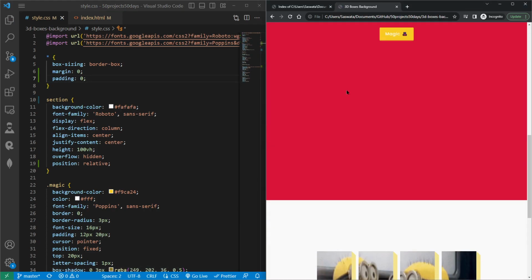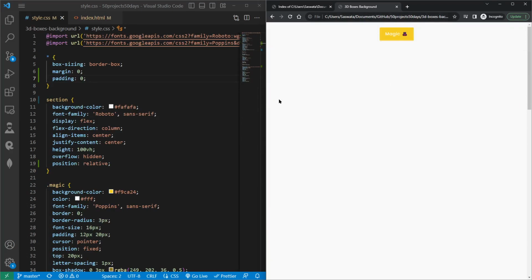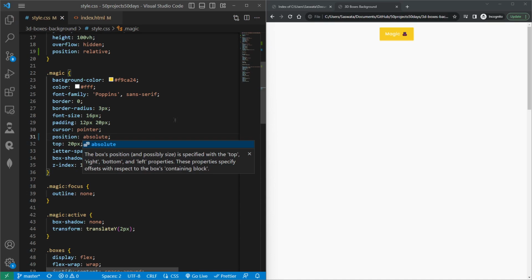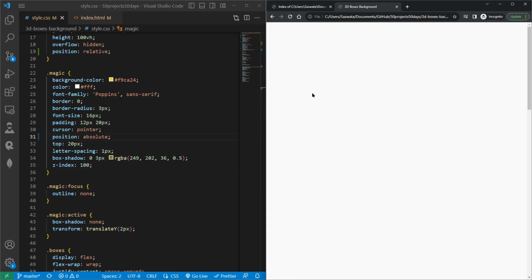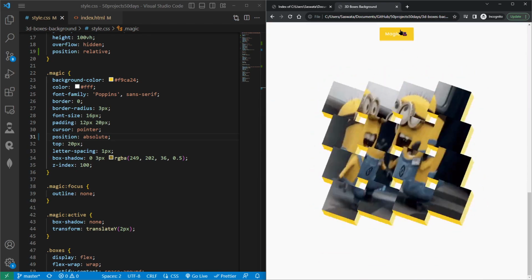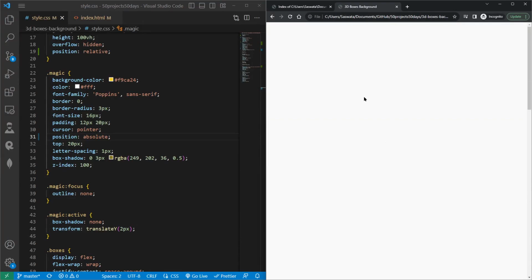So here I find it's 3 sections. These are working fine, but this magic button is somehow fixed to the top. So let's see, where is the magic button? That is the fixed we found out from the search. So we'll just update this to absolute. That should do the magic. So the first section has nothing, the second section is crimson, and the third section has the magic button on it. So I've successfully changed this one.